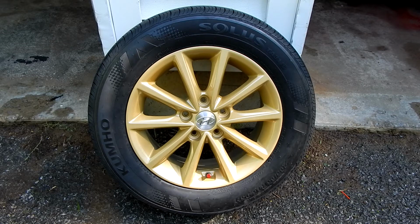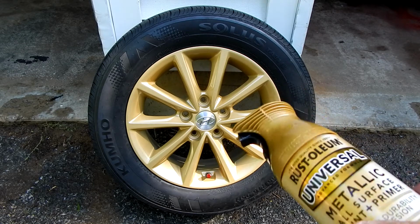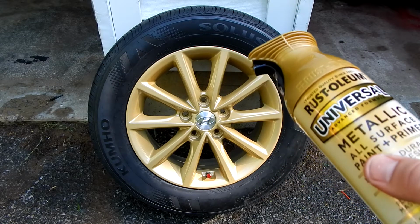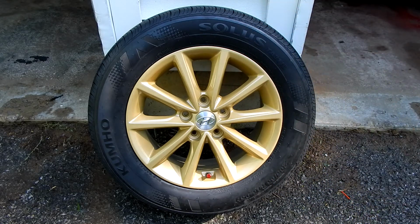My one beef with Rust-Oleum is this spray nozzle is crap. Always spatters. The paint starts to run down it. Drips all over the paint job. And it was just a mess.